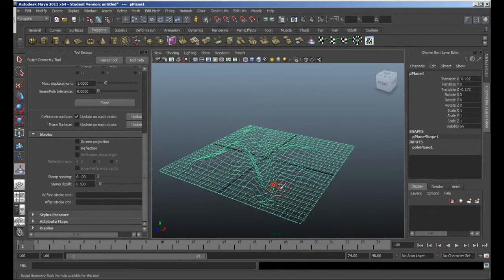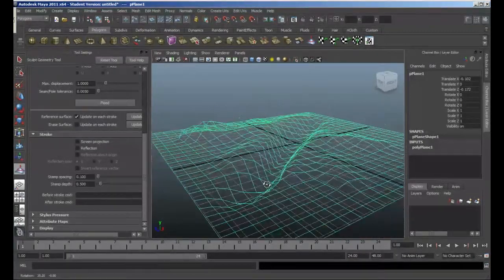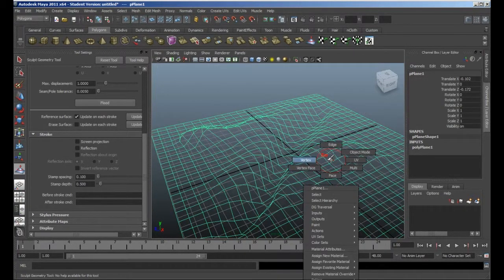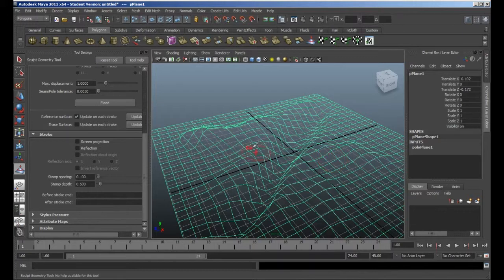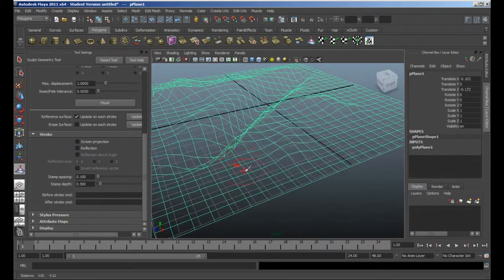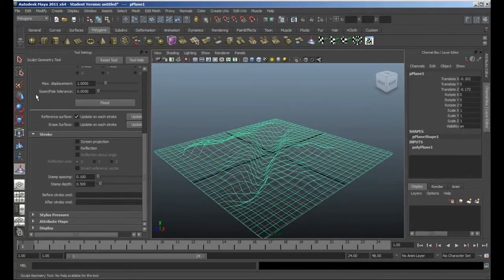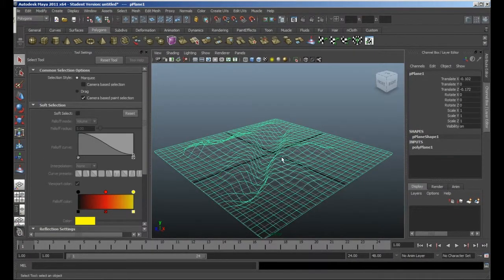Loads of fun, nice and easy to do, but it does rely on having this network of vertex so that you can deform that surface. So that's really important. So I've got my surface there sorted. What I can do is I can actually add that to a layer and switch it off if I want to.